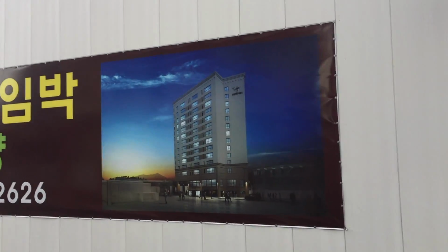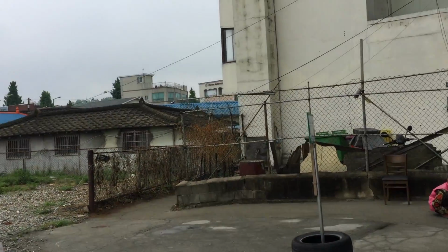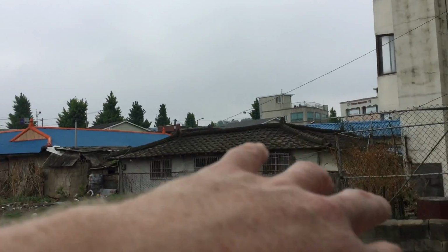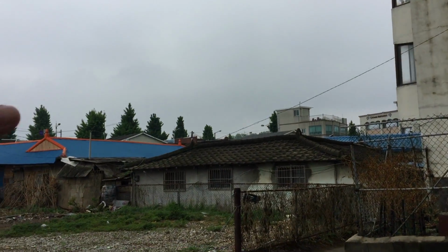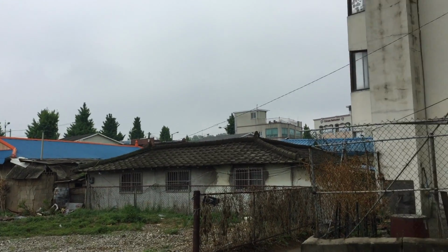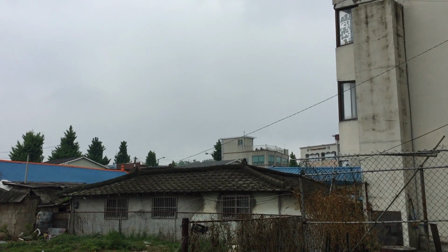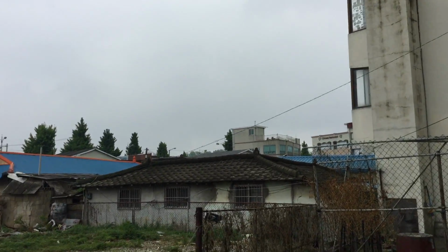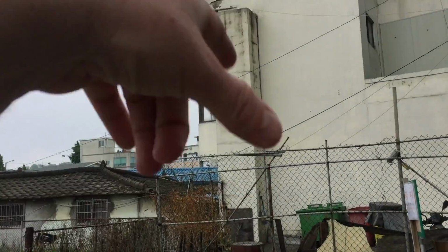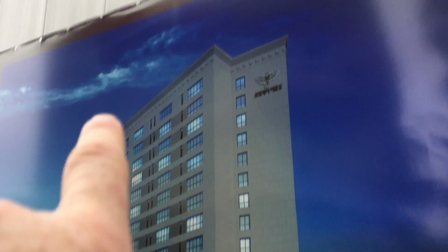So you can see this area is growing, and eventually all this stuff will be torn down, which it kind of needs to be. In some ways it needs to, because these old buildings here, for those who don't understand Korea, are like post-Korean War. They were not well made. That's how Asians, especially Koreans, can throw up buildings real quickly, and it amazes you. The construction's not as superior to ours, to be blunt. So these things could be like 30, 40, 50 years old, they look very old. They're run down, and they're going to be torn down eventually for stuff like this.